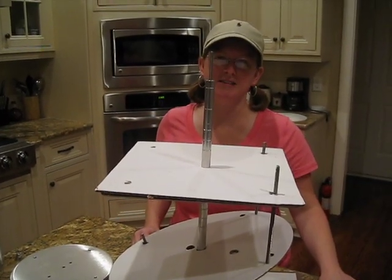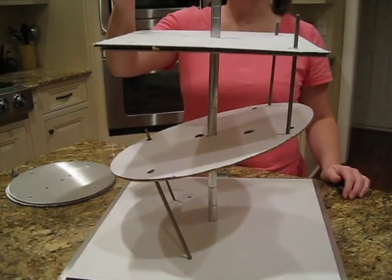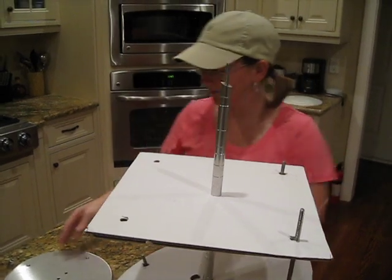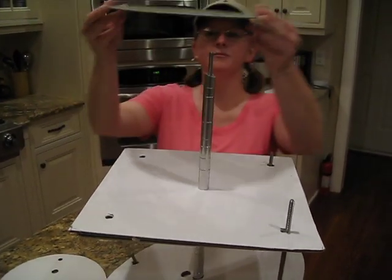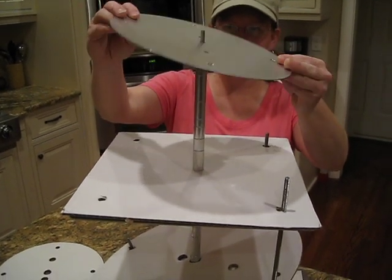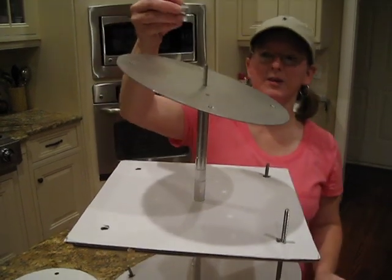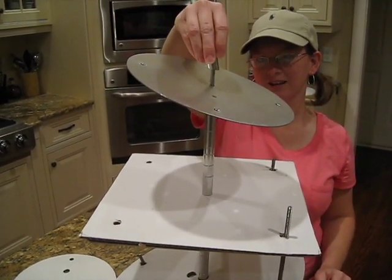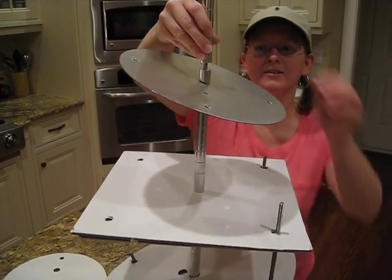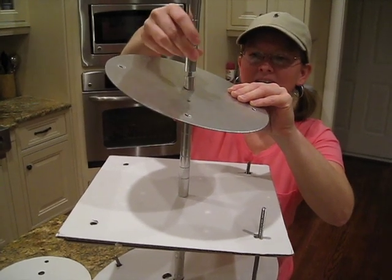Our fourth tier is going to be angled opposite of our second tier. So we're going to start with our angled spacer, slide it down, take our plate, slide it over. Then we'll take our second angled spacer, slide it on top. Then we'll take our center post and get that nice and tight.